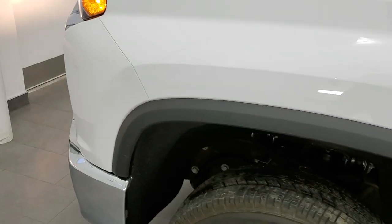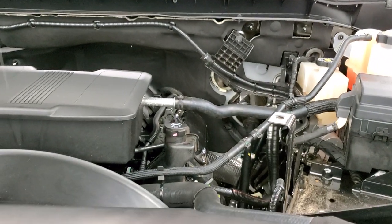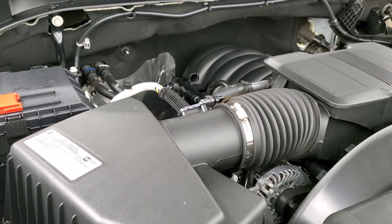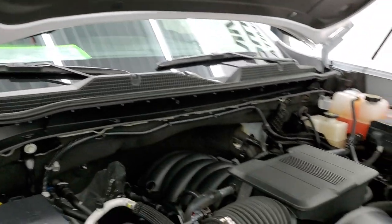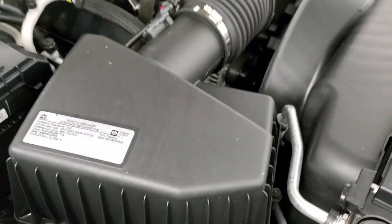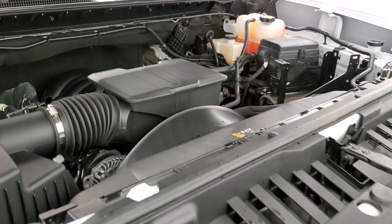I would personally like to thank you for checking out the video today, and hopefully from this HD video you'll have been able to verify the quality and condition of this truck all the way around, inside and out. Under the hood we have the 6.6 liter V8 gas engine. The engine bay is very clean and runs very smooth. There is your emission sticker, and once again this truck has been fully safetied and inspected by our service shop, has a fresh oil and filter change, all fluids checked and topped off — it is 100% ready to go.